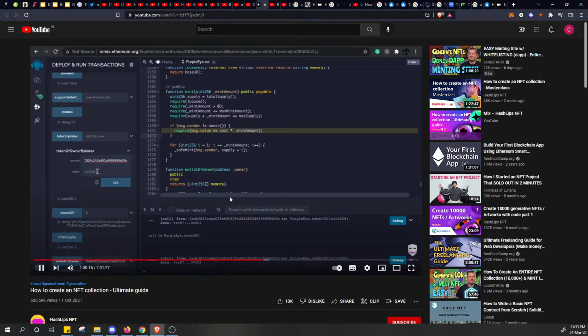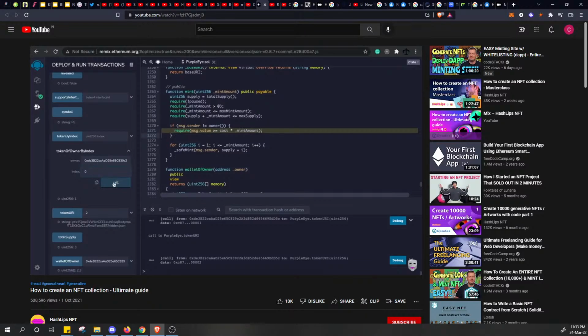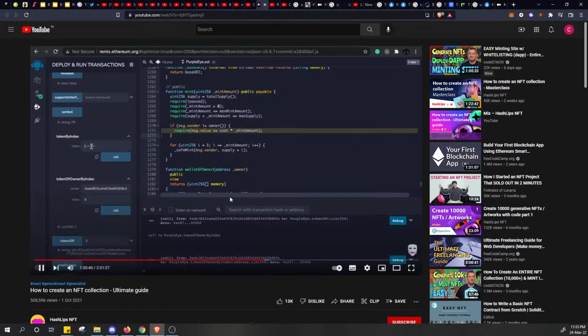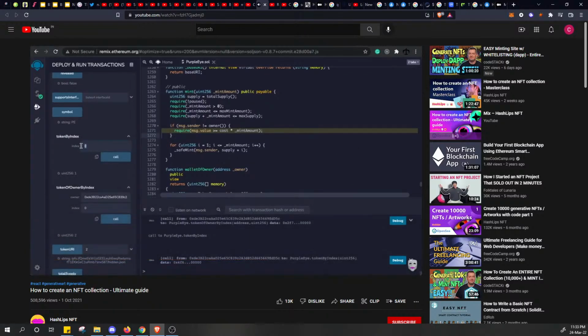This is an array of the token owner's personal index. So if we set index 0 of what the owner of this contract owns, it is number 2, and indeed it is. That's the ID because it starts at 0. If we were to put the owner's address and query token index by 0, this should be 1. If we do 1, it should be 2. This is just how it works. It runs 1 ahead because we start minting from 1.